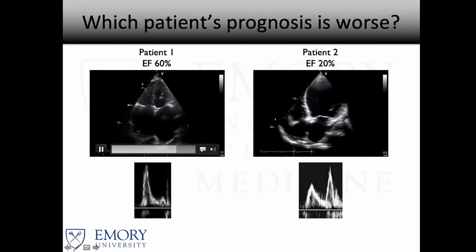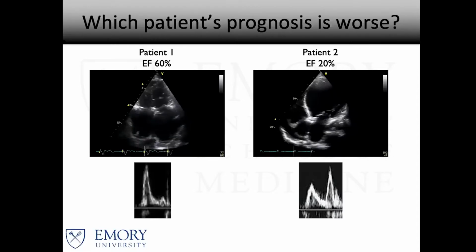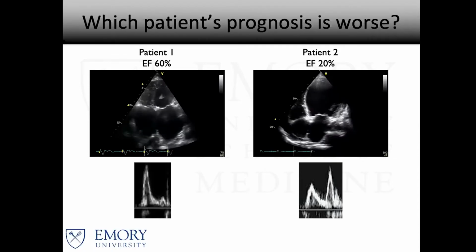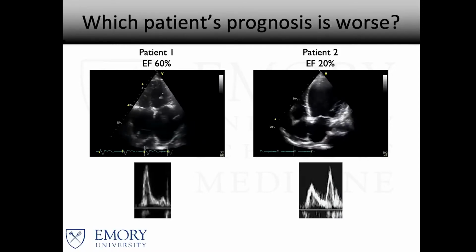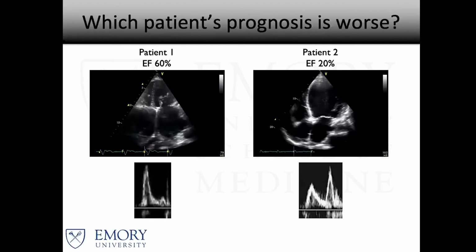Another thing to point out here is that left atrial size can be thought of as like the hemoglobin A1C of heart failure. The larger the left atrium, the more poorly controlled the heart failure, whether systolic or diastolic. And that also, and I'll show you some data here in a little while, has prognostic value in terms of heart failure survival.